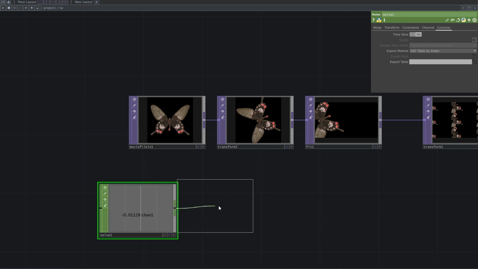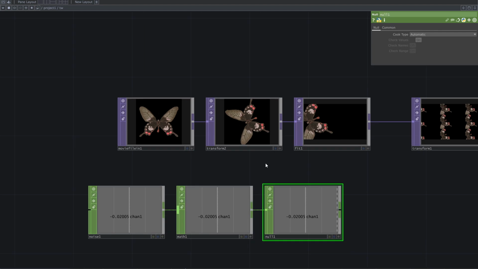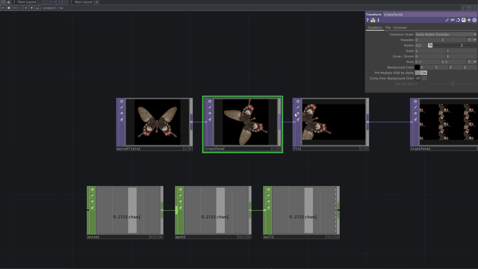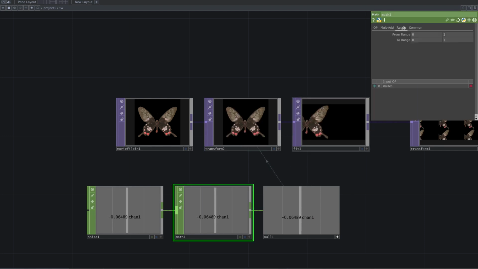Add a Math, Null, and use it for the rotation parameter of the Transform. Go to the Math parameters and change the range to 0 to something like 180.